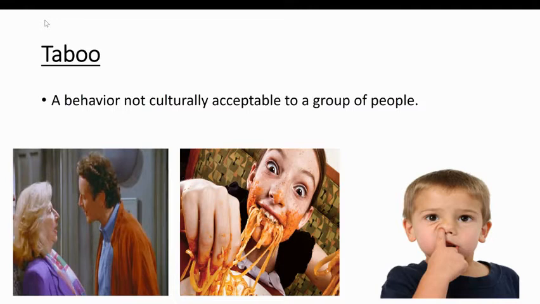And so, we have a lot of different taboos that you probably don't even realize, but think about how many times when you're growing up your parents say, hey, don't do this or don't do that, or, hey, we're in public, don't do that. Those are all regulations of your behavior. Those sociofacts are pointing out what is taboo. And so you can see with the picture, you don't want to pick your nose. If you're going to eat spaghetti, you want to use a fork. You don't want to use your hands. Whereas other sociofacts will say, hey, it's okay to eat pizza with your hands, but we don't believe it's okay to eat spaghetti with your hands. And if you do, we're going to look at you like you're doing something wrong. Okay, so that's a taboo.